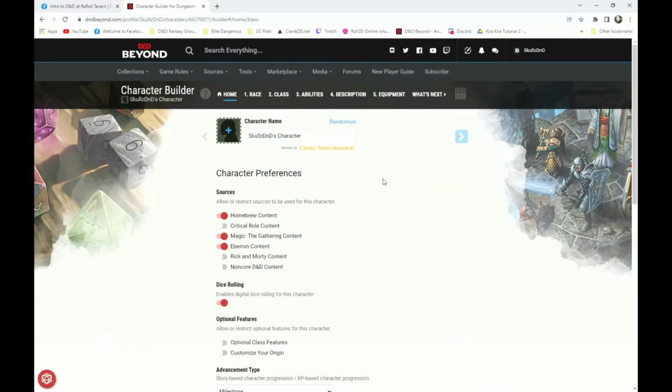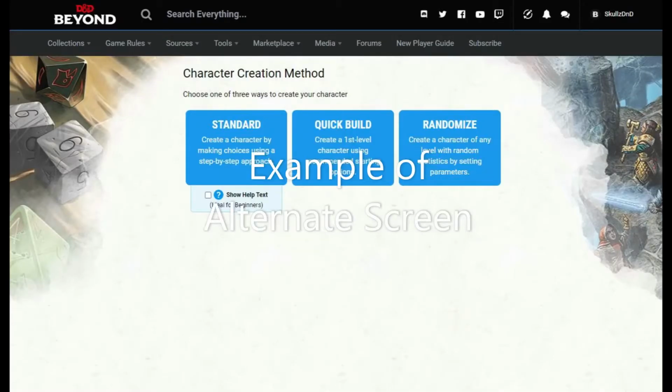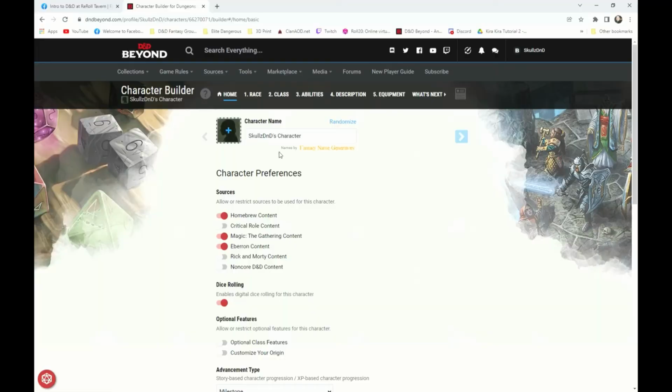Once you've got to this page, and I guess first note, if you hadn't gotten to this page yet and see a different page with 3 blue buttons up in this general area, you'll want to click the one on the farthest left that I believe says Standard Creation Process. Once you've done that, you should see this then.